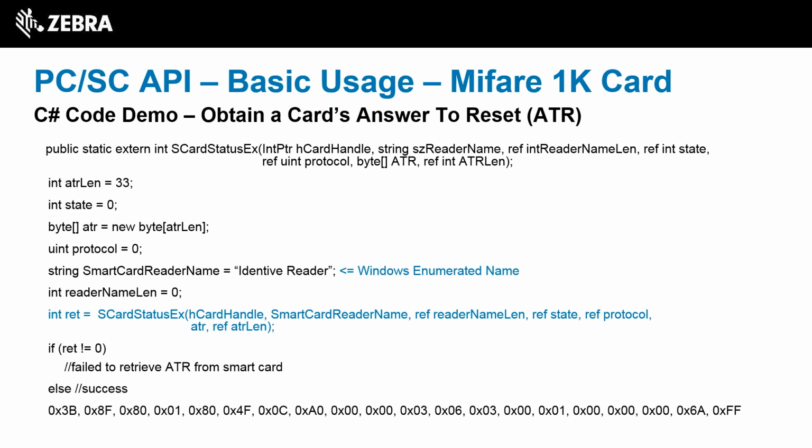Now in the context of PCSC, you'll notice here's how I actually make that call. SCard status EX. I allocate my array for the ATR, I set up my protocol, and I get my reader name. When I make that function call, now I'm worried. Now I look at whether it succeeded or not. This is where I care about it. More importantly, down below, those hexadecimal values, that's the ATR. If the card is PCSC compliant, and the Mifare 1K card is PCSC compliant, this is what you're going to see. This lets us know beyond all doubt that this card is PCSC compliant.